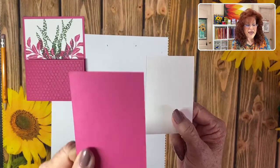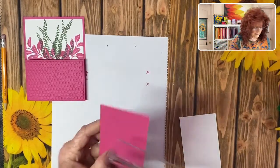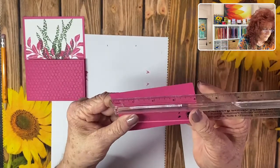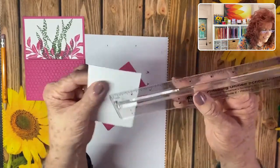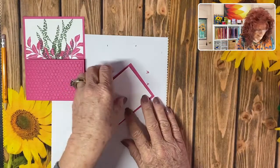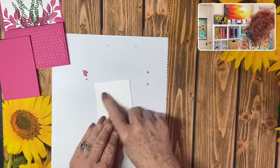Okay, so we have this, and now we're going to bring in our 2 pieces. Now, the first mat is 2.5 by 4, and let me see. No, that's not exactly right. Let's go ahead and measure this. This is 2 3/4 by 4. So that means this one is 3 3/4 by 2.5 because it fits right inside.